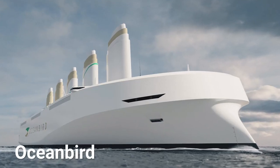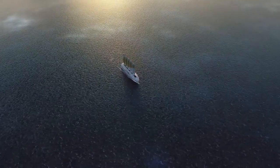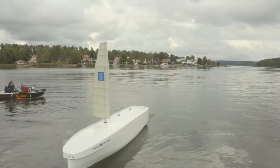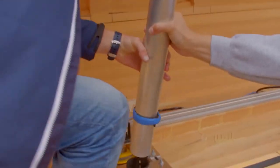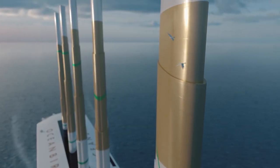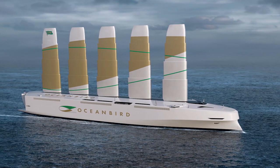Ocean Bird. The Ocean Bird is a uniquely built wind-powered cargo vessel that is designed and made with environmental conservation in mind. This water vessel entirely depends on the wind on the oceans to generate the power it uses to cross the ocean. It is a product of Wallenius Marine, which specializes in designing ships powered by wind. The Ocean Bird is a huge watercraft, with a length of up to 656 feet or 200 meters, a width of 130 feet or 40 meters. It has five wing sails each with a height of 262 feet or 80 meters, giving the ship a height of approximately 345 feet or 105 meters above the waterline.